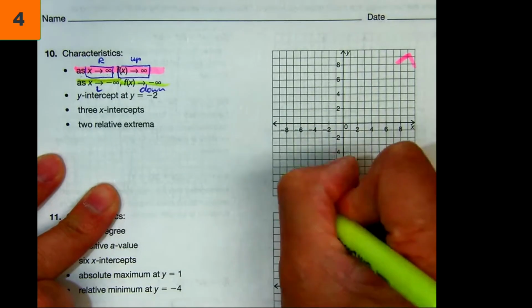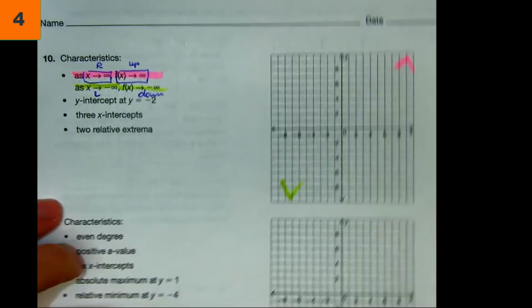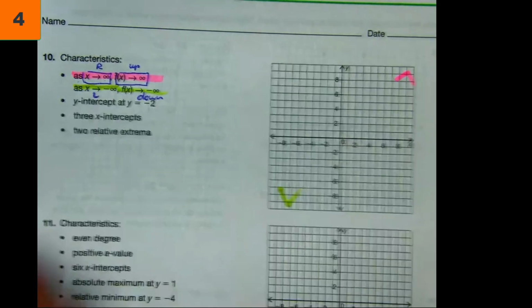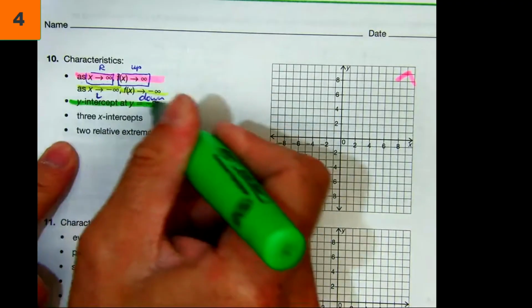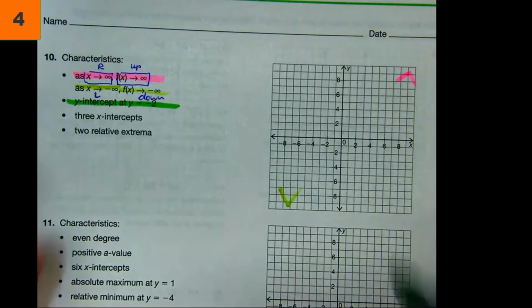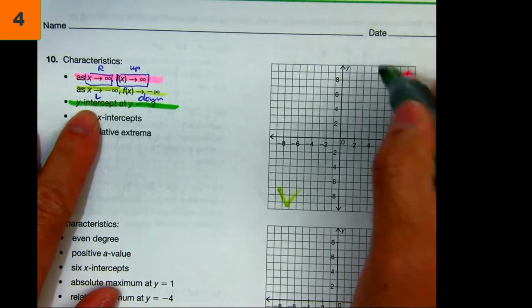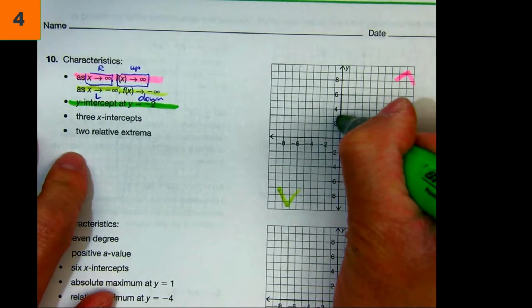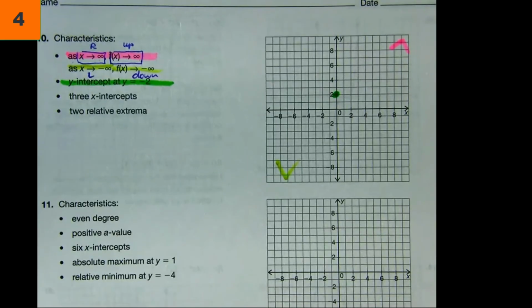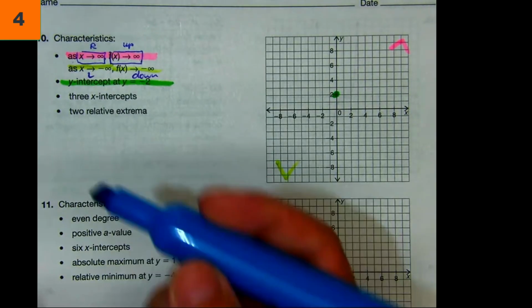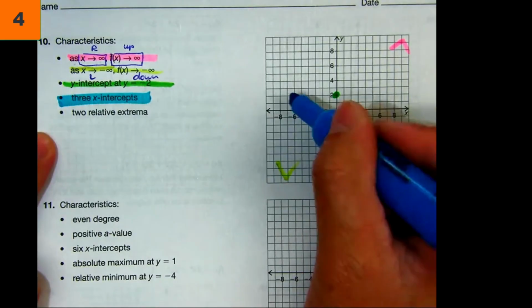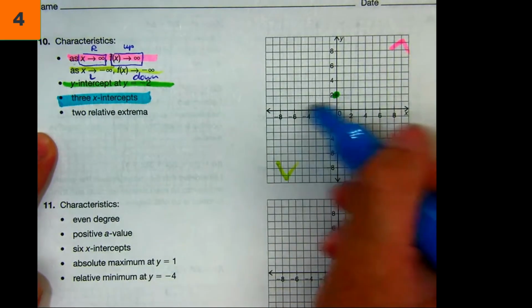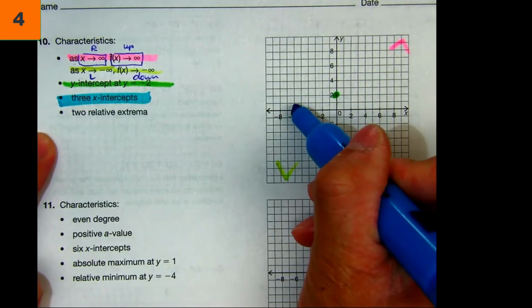It has a y-intercept of y equals -2. So that means it's going to cross our y-axis, the y number line, at -2. It has 3 x-intercepts. It doesn't tell us where they are. I'm just going to put them between my 2 arrows, so maybe something like 1, 2, 3. I don't know. Hopefully that works out for us.